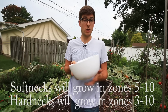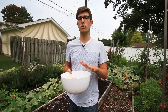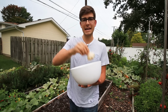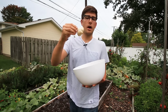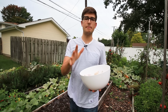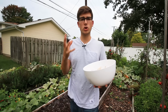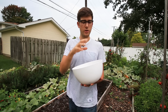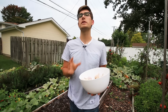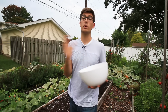Now, if you're in a place that's tropical or someplace that does not get winter conditions, I recommend cold stratifying your garlic. It's called vernalization. What you want to do is take it and stick it in the back of the fridge for about 3 to 4 weeks and keep it nice and cold. A fridge is a wonderful place because it simulates cold weather conditions. Then all you simply do is break apart the cloves like we'll show you how to do in this episode, plant them out like you would normally, and you should get average size bulbs. They might not be as large, but they'll still be really large compared to what you're going to be getting in the store.